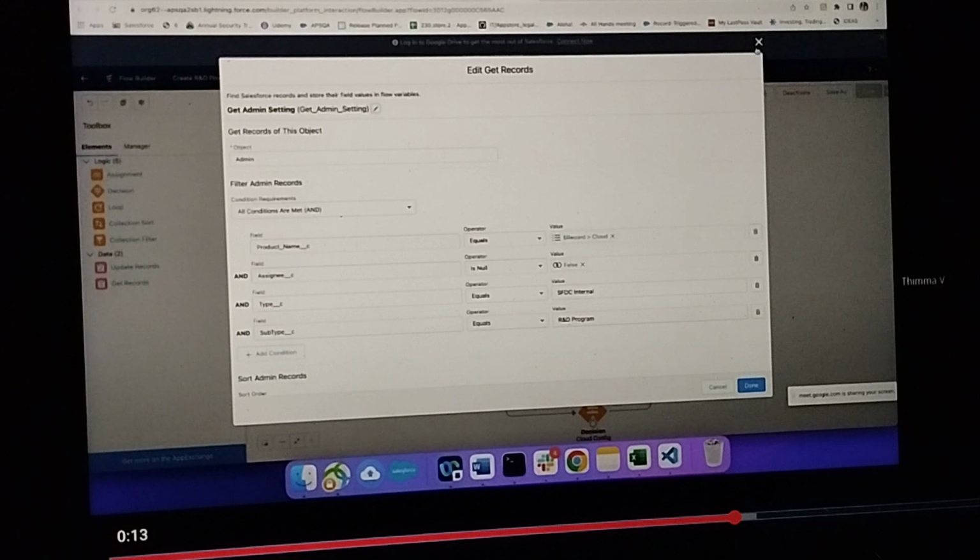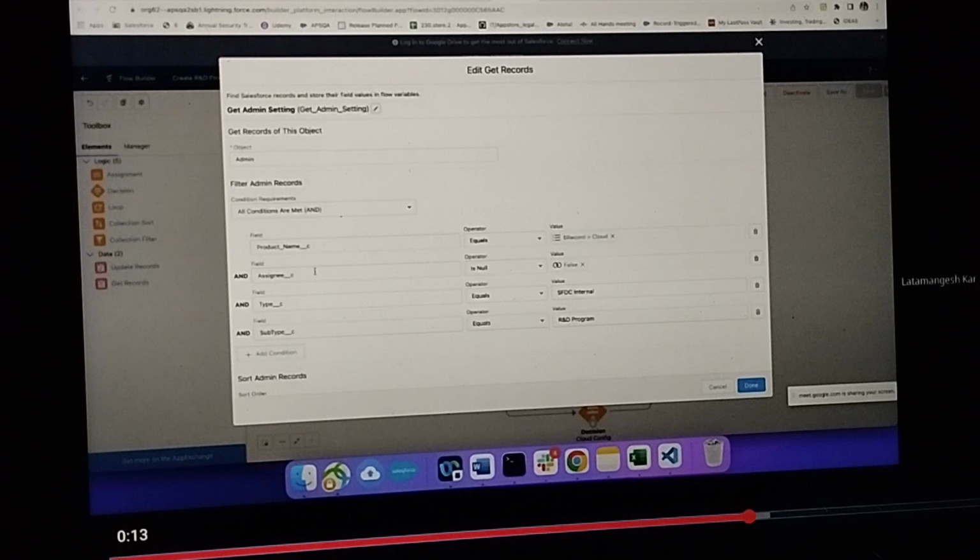But this is only checking cloud. Product name, oh yeah, product name is the cloud, right? So product name will be holding the cloud name. R&D program name is a cloud, the label is. That's a field from the R&D program, correct, cloud, which is the product name. So because of that, we put this as a product name.